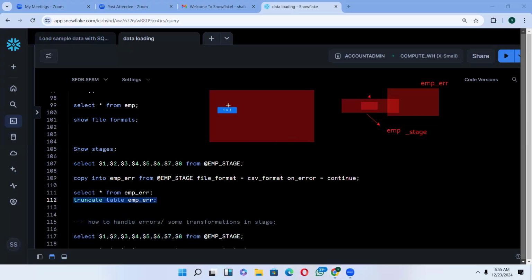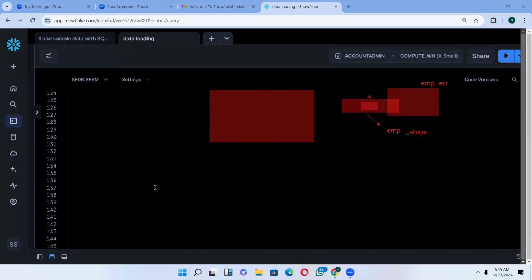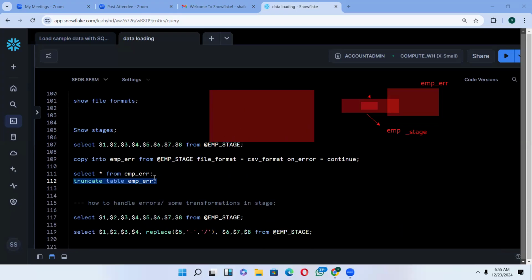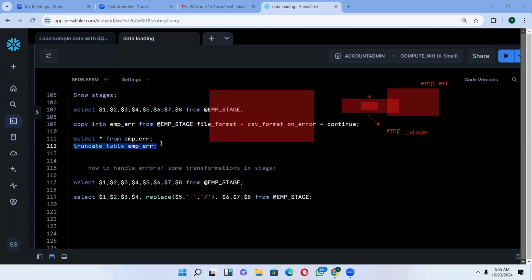The table will be there, inside the table I have data. If I truncate, the table will remain and the data will be removed. That's what I want: to keep the table but remove the data. Okay, just truncate this.